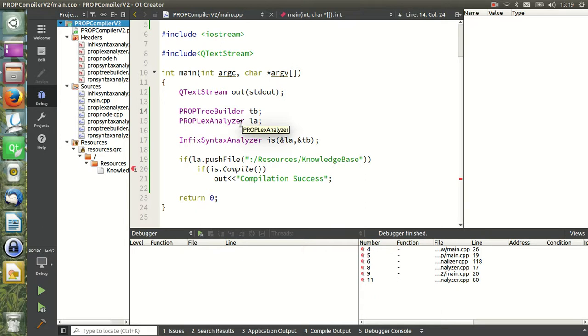I think that the next step is to create the Infix kernel, the main, the stronger part of this project. I feel the enthusiasm here.